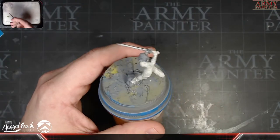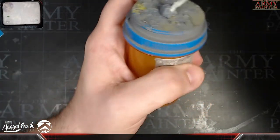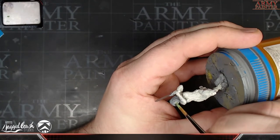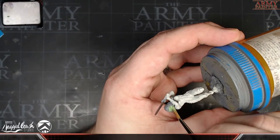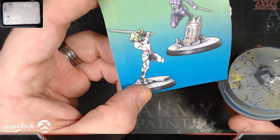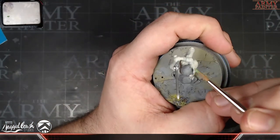All right, so Greedy Goblin. Not Greedy Goblin. Goblin Green. Greedy Goblin's the name of a board game I've played. And we're going to get that onto her skin. And probably her hair, because I think, if I recall, on the box art, her hair is green. We'll get that checked out real quick here in a second. It's a different shade of green, but we can shade that down with the wash.